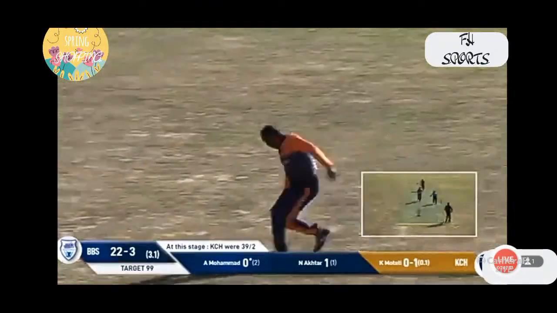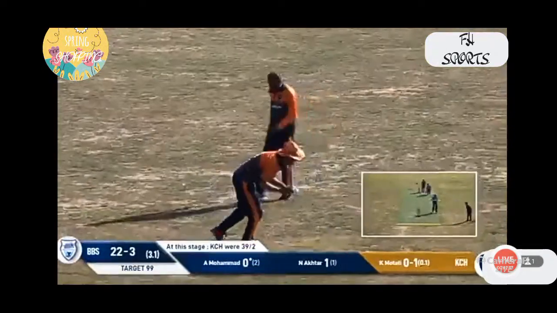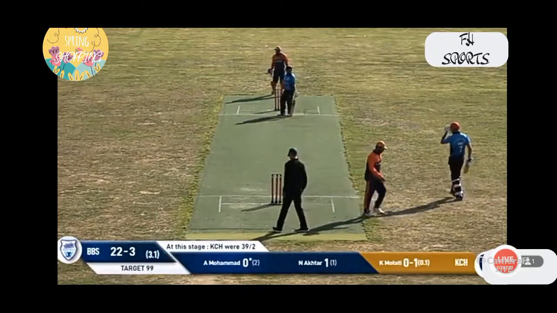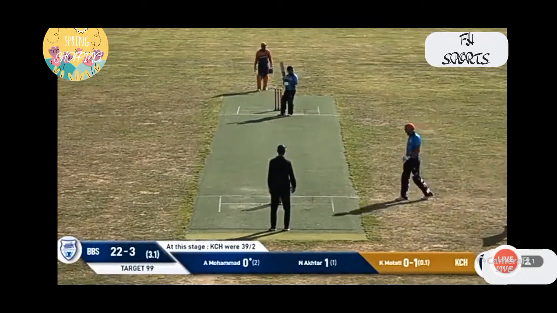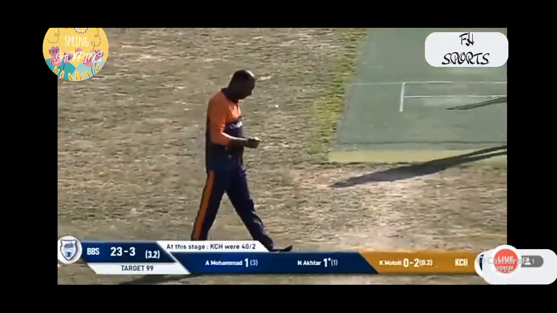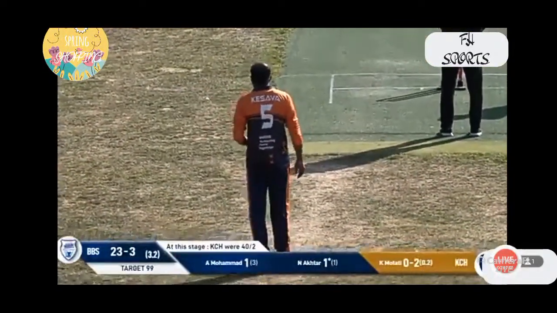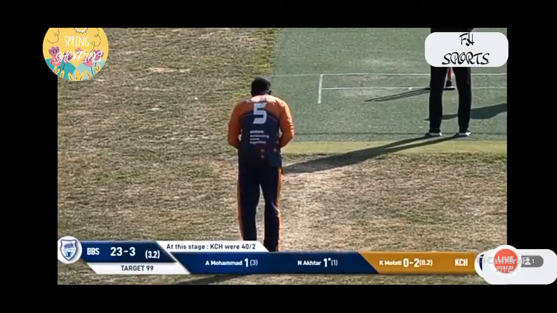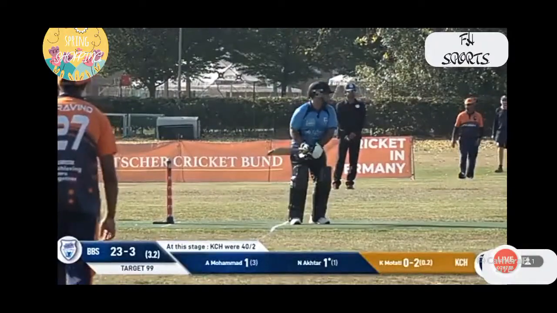Well, nice lines once again from the skipper, Montati. Will only be another single. I really like what I'm seeing from the Koln Challengers here. They seem to be quite disciplined in the field. There's a lot of energy about them. It might be quite early for me to make this call, but I feel like they're probably the best fielding side on display so far. At least in terms of discipline, if not in terms of acrobatic efforts.